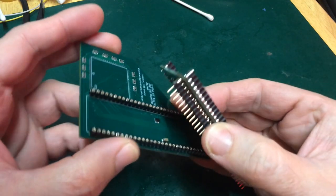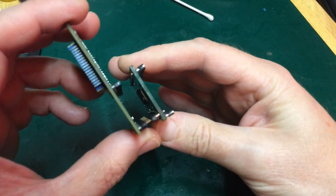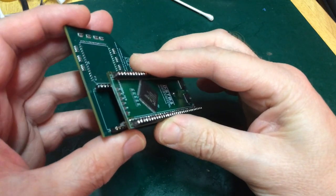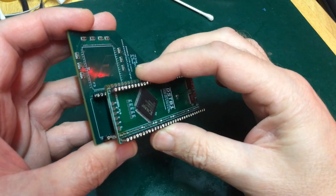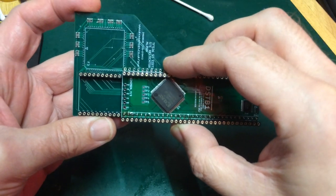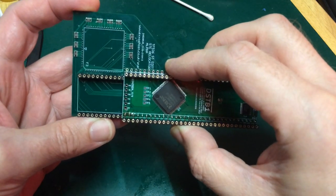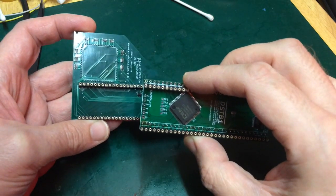And I saw this. The hole does not line up. Oh dear.